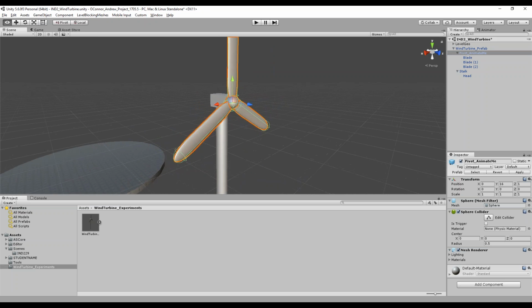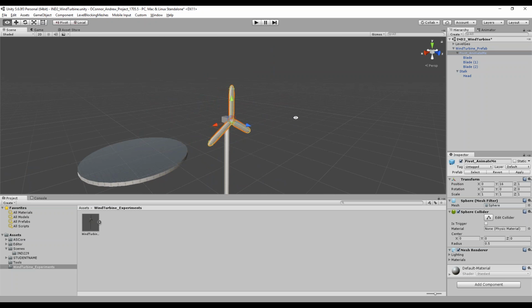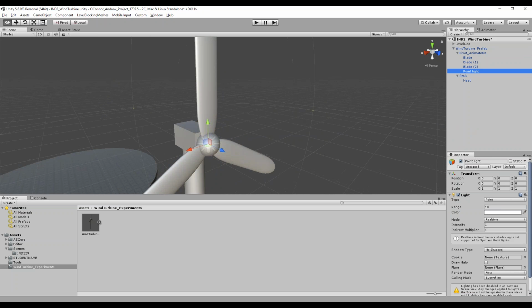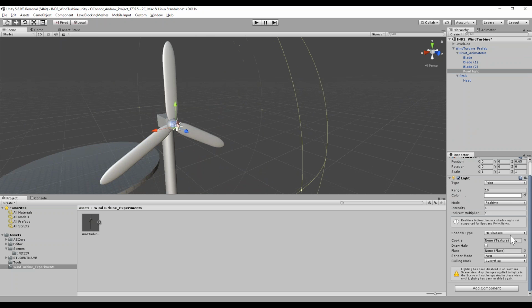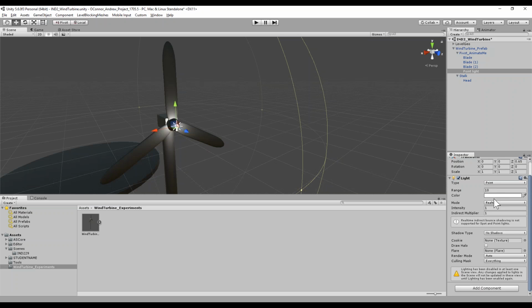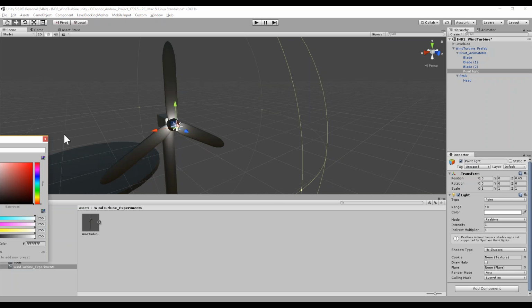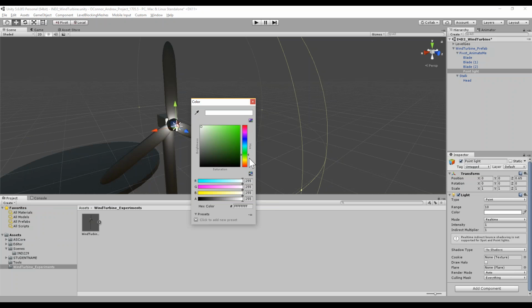Also, a little addition I'm going to make, not a necessary step, but I like to display this and demonstrate it so everyone understands when building your hierarchy how setting up your children can help your animation in a very easy way. So what I'm going to do is create a light, just a point light, just to showcase this. I'm going to move it out just slightly, have it right in front. And let's color this. Let me turn on the scene lighting so you guys can see it. Let's go with something yellow.